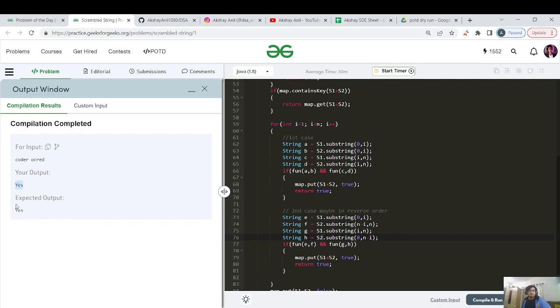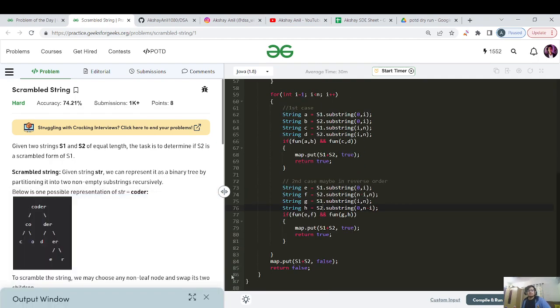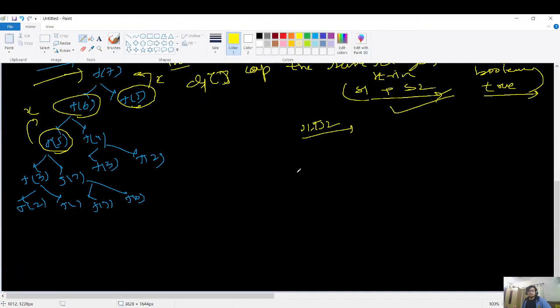So it passes, right? But before submitting the code, let me talk about the time complexity, and let me show you a dry run also for our very small cases. Whenever recursion is involved, you must not dry run it for larger cases. You must dry run it for small cases, and you have this recursive leap of faith. You have to trust that it will run for the larger cases also. So let me tell you how this code is working.